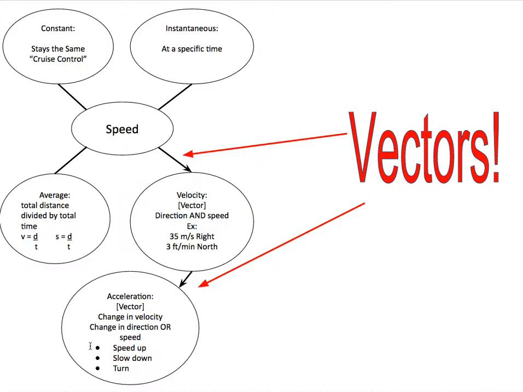3 ways that things accelerate are by speeding up, slowing down, and turning. Now, you might be used to the term accelerator in the car, and that would be like the gas pedal. But that's just for normal humans. We're science humans, so we know that acceleration is not just speeding up, it has to also include slowing down and turning. So your brake pedal is also an accelerator. It's just in the opposite direction. And then anytime you turn the wheel, that would also change the acceleration because it changes the direction.